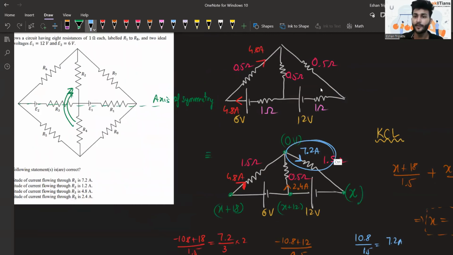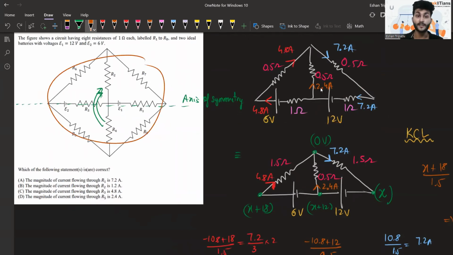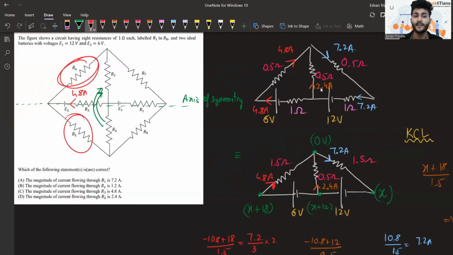Similarly, this 7.2 was flowing in this branch and then was going in this branch. And this 2.4 was there in this branch. Now, again, where did we get this circuit from? From this, we folded. So just imagine, if I am saying in this circuit, there was this R3 resistor not folded over anything, so current through this should be 4.8. But this current, when it goes into this branch of 0.5, which is folded over of R5 and R6, and it's 4.8, then actually 2.4, half goes over this and half goes over this.